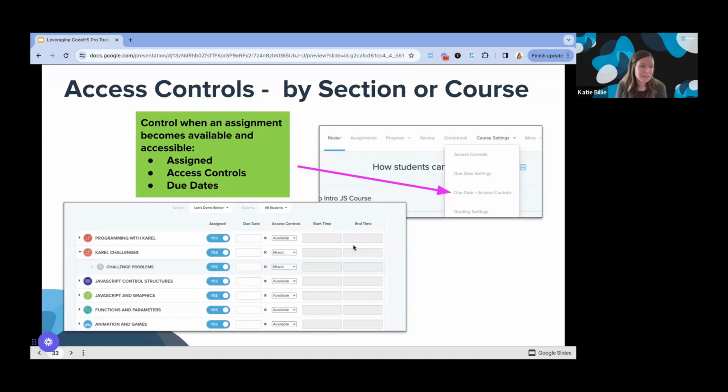One thing to note with the end time over here, if you do set that end time, let's say I set it for the end of that week, which would be like the 27th, it will lock students out at that time. So if you have students completing work late, they will not be able to access it. So typically, what I see most teachers do is they will set this end time for like the end of the semester or the end of the quarter when they're going to stop accepting work. That way students can kind of work on it and turn it in late if they need to throughout the quarter or semester.